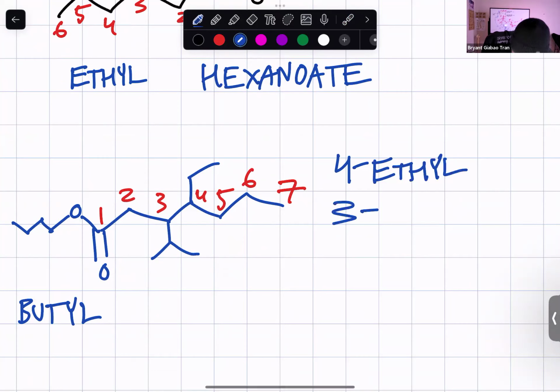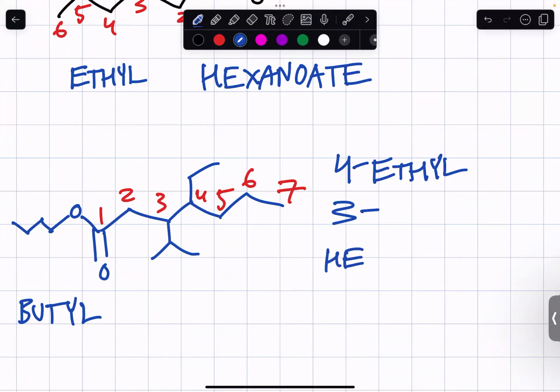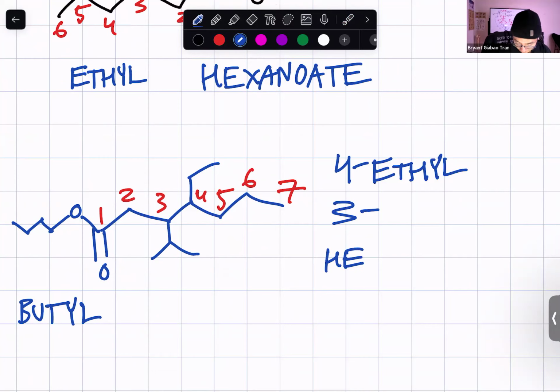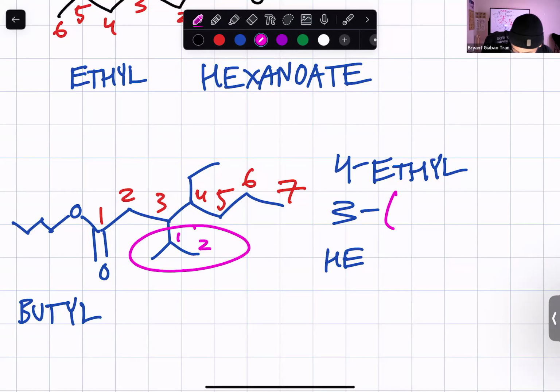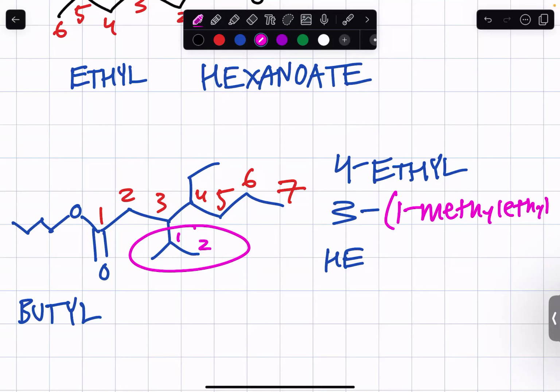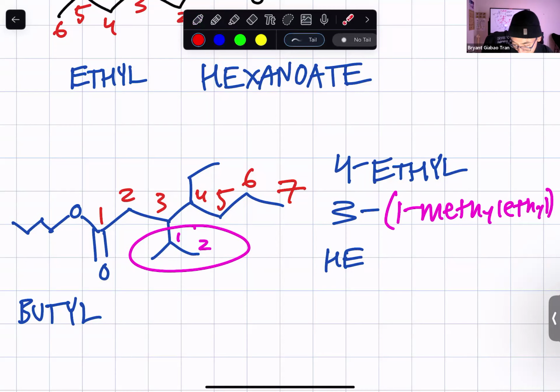And then on 3, it's methyl ethyl, or ethyl methyl? I don't remember. So if you want to do the full IUPAC name, this is 1, 2, so that's the longest chain of the branch, so that's an ethyl, and then on carbon 1, that's a methyl. So you could say 1-methylethyl. Or the 1 is optional because there's only one place where the methyl can go on the ethyl, so you could omit the 1 in this case. But if it was a propyl, then the 1 is required because the methyl could be on carbon 1 or 2. Okay, gotcha.